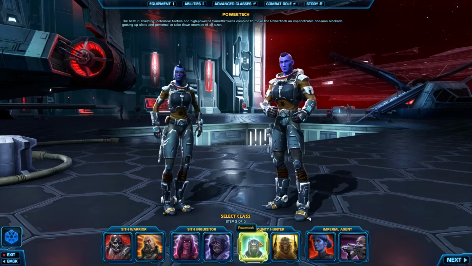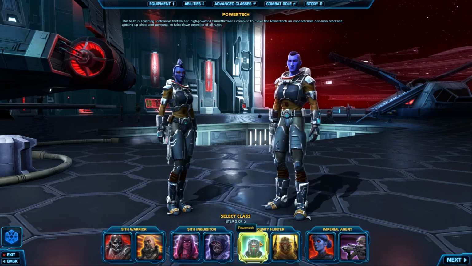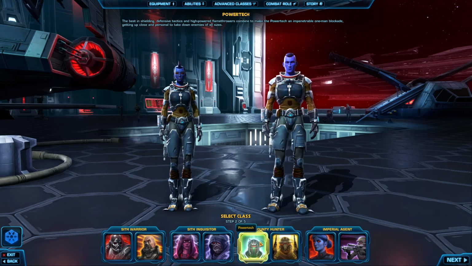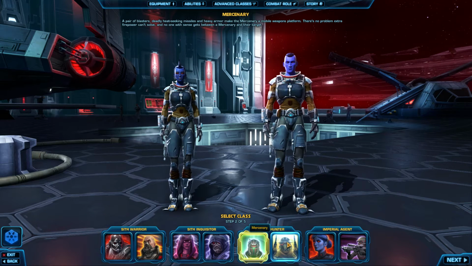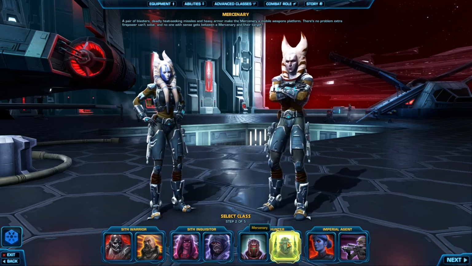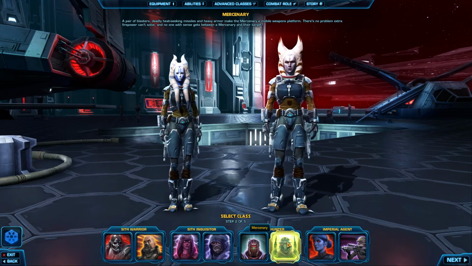The Bounty Hunter class, once again, you're looking at it as the Trooper. If you are a fan of The Mandalorian, you're going to love playing the Bounty Hunter. The power tech is a single blaster. You can actually be a tank or range DPS. Some pretty cool abilities for the power tech when it comes to playing in war zones. You got like a grappling hook that you can pull people back with and things like that. The mercenary uses two blasters, and both the bounty hunters are running guns, just like the troopers.